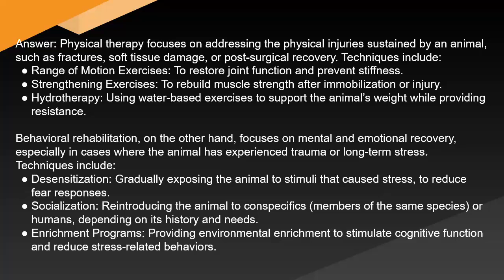Behavioral rehabilitation, on the other hand, focuses on mental and emotional recovery, especially in cases where the animal has experienced trauma or long-term stress. Techniques include desensitization, gradually exposing the animal to stimuli that caused stress to reduce fear responses. Socialization, reintroducing the animal to conspecifics, members of the same species, or humans depending on its history and needs. Enrichment programs, providing environmental enrichment to stimulate cognitive function and reduce stress-related behaviors.